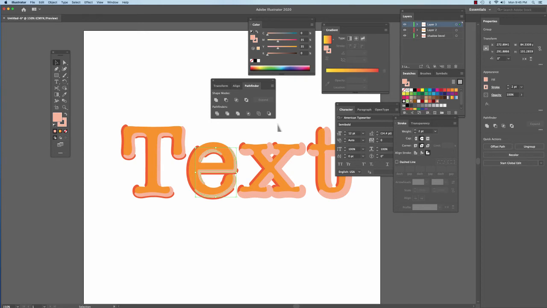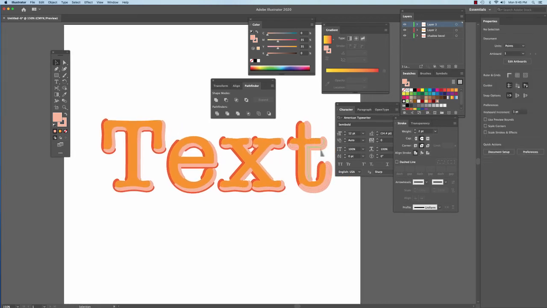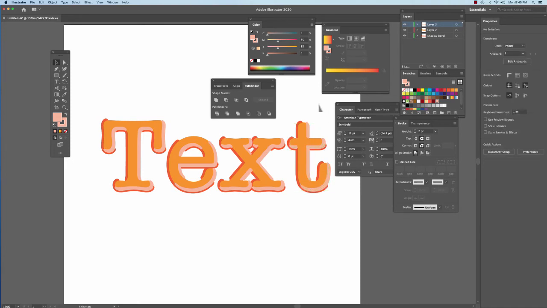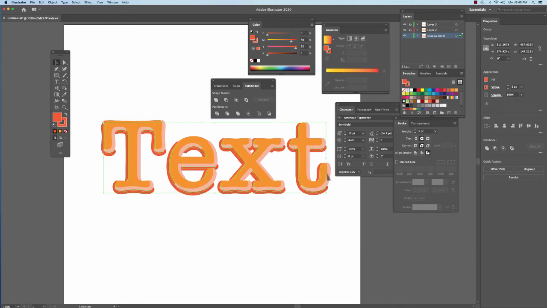Go back up to 2. With it all grouped like that, that way I can bring that stroke down a little bit. Okay, and I should have another stroke effect in there, and I might take that shadow one and select everything and drop him down just a little bit, and might drop that stroke down a little bit and just kind of adjust him.